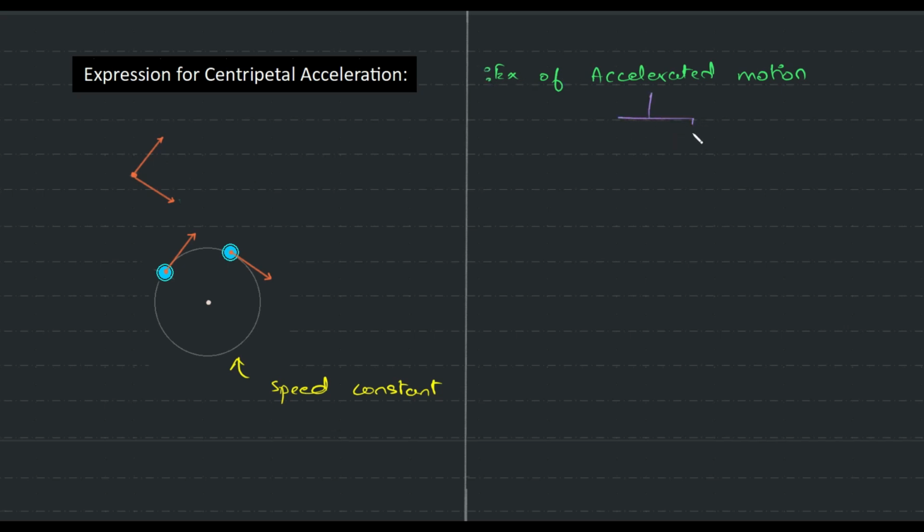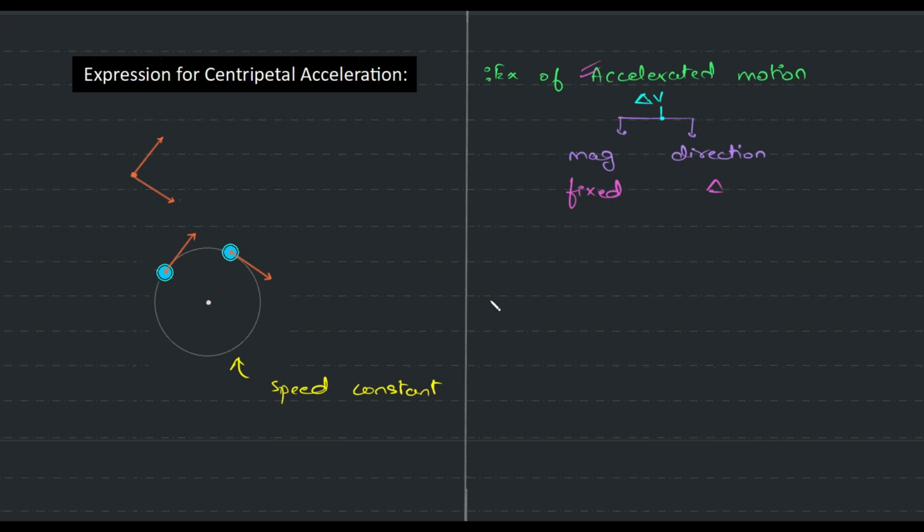Well, when it comes to acceleration, which is a vector quantity, you have your magnitude part and your direction part, right? Acceleration has to do with change in velocity. Velocity in turn has two aspects to take note of: magnitude and direction. Now, magnitude is fixed, but the direction is changing, and so it is said to be accelerated.